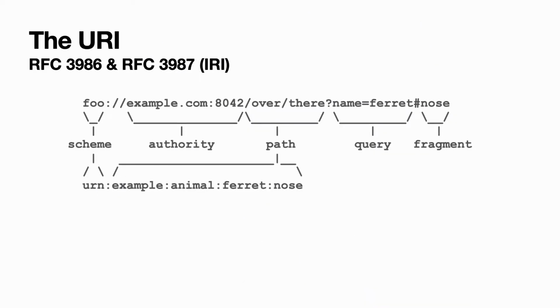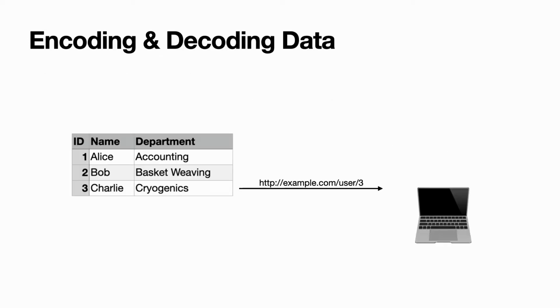Let's take a look at the syntax of a URI. It contains 2 parts that are specific to a given server, the scheme and the authority. The URI also has a path and query parts that can be assigned meanings by the server as it pleases. HTTP servers must encode and decode these URIs when talking to clients. This is a common task in APIs.